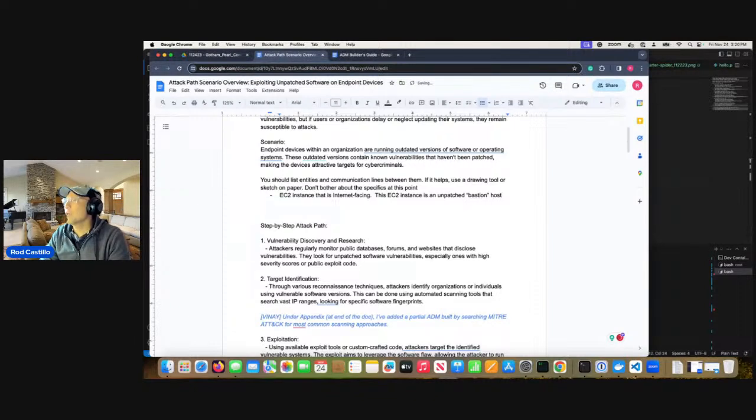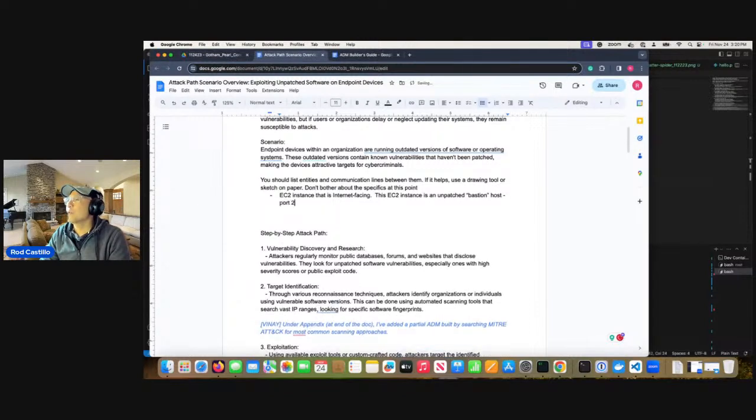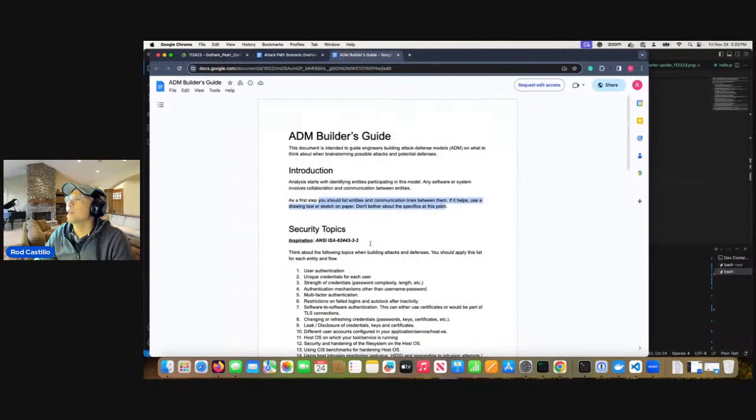So we know that it's running port 22 to allow admins to SSH into the environment, right? Okay, so we did that.